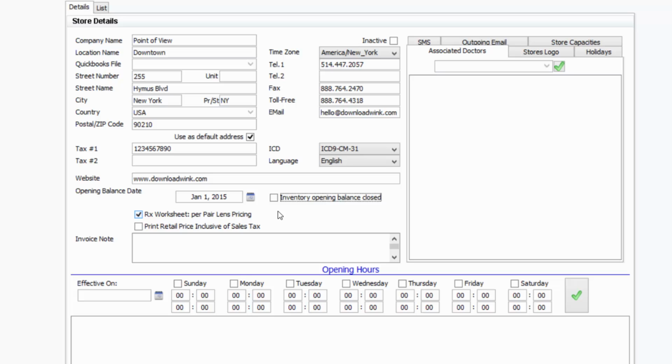Do you want them to be sold as a pair or in a single lens format? If the default setting should be pair pricing, then leave it checked. If you would prefer that each spectacle lens be sold independently by default, you would uncheck that. As most practices use a pair pricing model for spectacle lenses, I'm going to leave that checked.